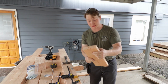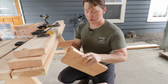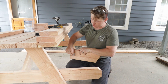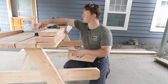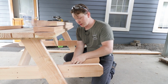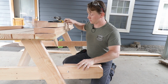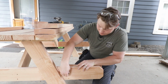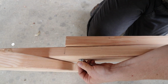Let's set our hinges in place. We've made our pilot holes. If we line them up right here, we want a washer on the inside of the hinge. That makes it for a smooth transition when opening and closing. And let's fit it right here. Put our other washer right here. These are carriage bolts, so you need a hammer or a mallet to get it in place.